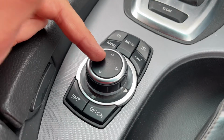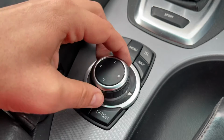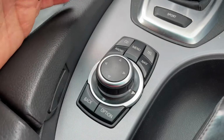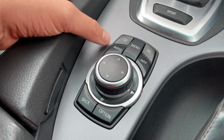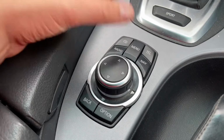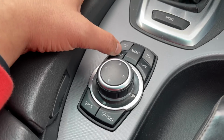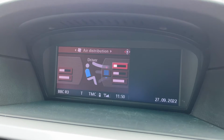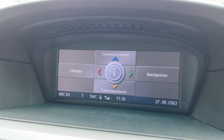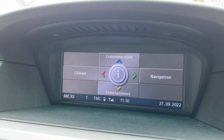The movement on the screen is done using this dial. This is BMW's iDrive system. So you can use the dial to move around, up and down, left and right. It rotates, it pushes down as well. Or you can use a series of buttons around it. So for example, you can instantly access your satellite navigation. We can go to our main menu. We can access our radio and music from on here as well. Or use the dial to do everything. The dial is a lot easier whilst you are driving along, of course. So you can access your climate control, your entertainment menu from on here as well.